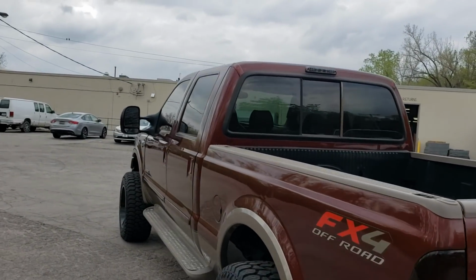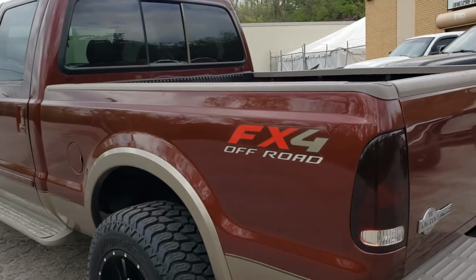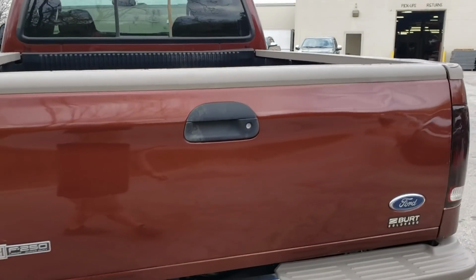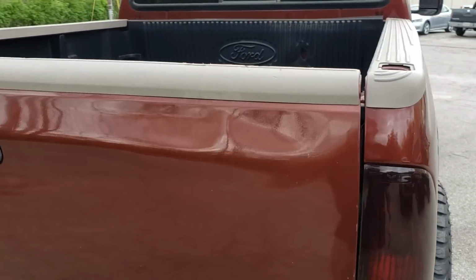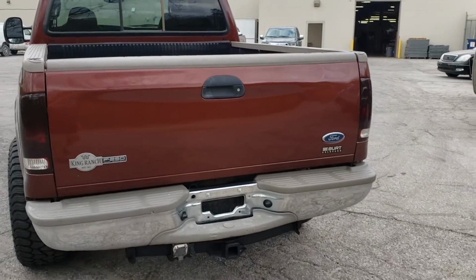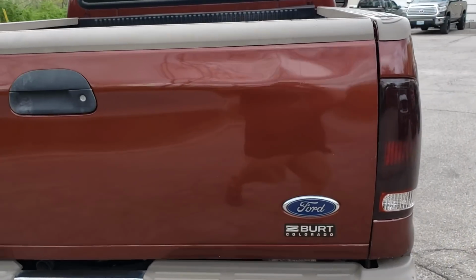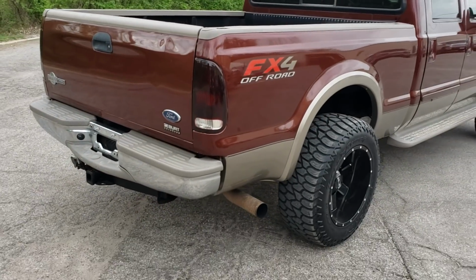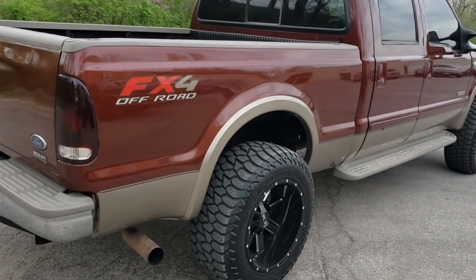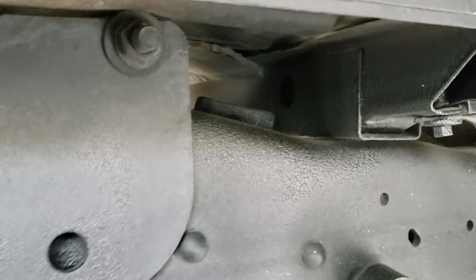I'm looking at this side, guys, and there's no nicks or dings or scratches I'm seeing that need to be reported as far as condition. Tailgate, a couple little dingers in it. You can kind of see it going on up in here. You get a different angle and roll that light on it. I mean, you can hardly tell it's there from 10 feet back. When you get up close and look at the light, this truck's a unique color too. It looks maroon in the dark time. In the sunlight, it's got a high copper orange metallic fleck. So super cool truck when the sun's shining on it. A lot of metallic in it.